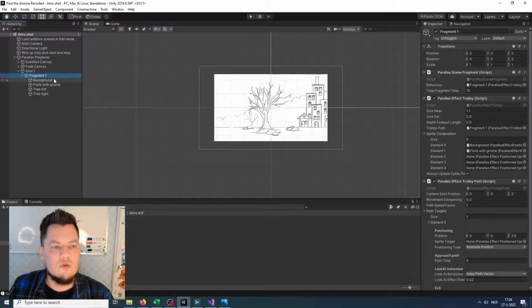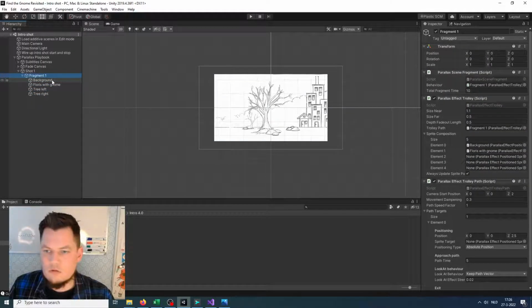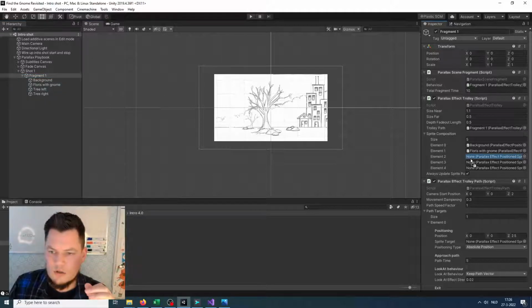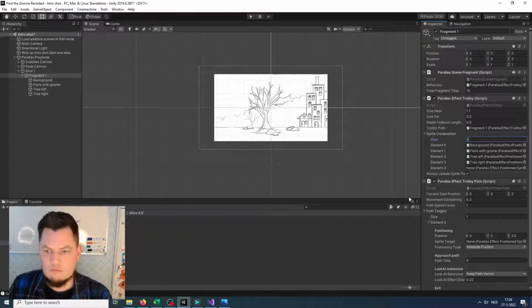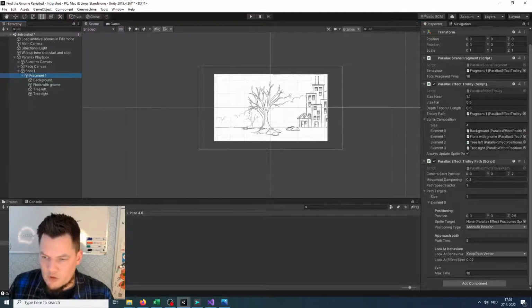So I have to make all these sprites known to my parallax effect trolley, because the camera is moving, and this camera has to know where the scripts are, so it can ask these scripts to do stuff. So that's what's happening here.